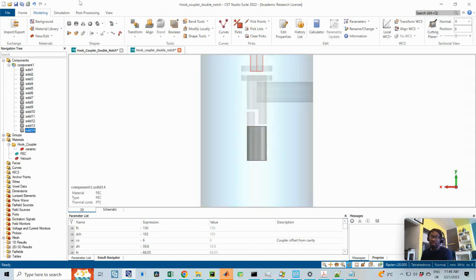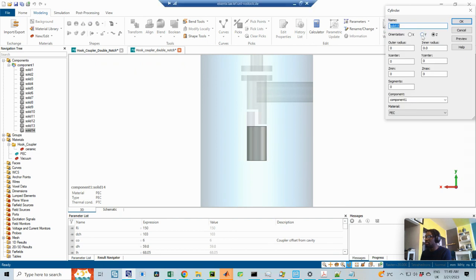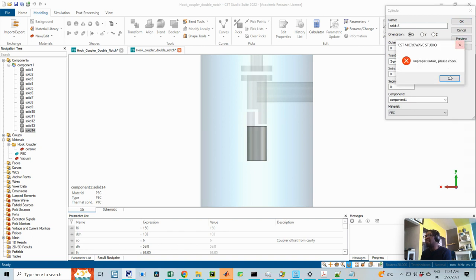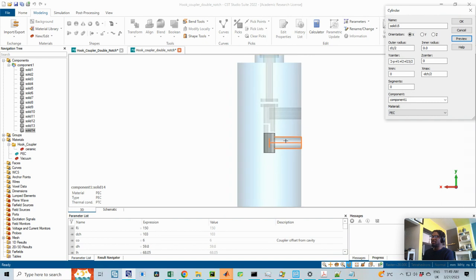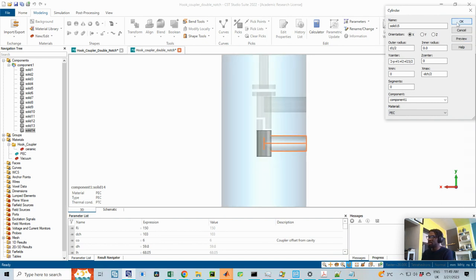then click on it so I can see. Escape, and the orientation is X. Now I want the Y center to be at the middle of L23, so L23 over 2, and then X minimum is 0, and then X maximum is DCH divided by 2. Hopefully that works. Inner radius D1 divided by 2. Okay, this is plus, so minus, and voila, that was easy.